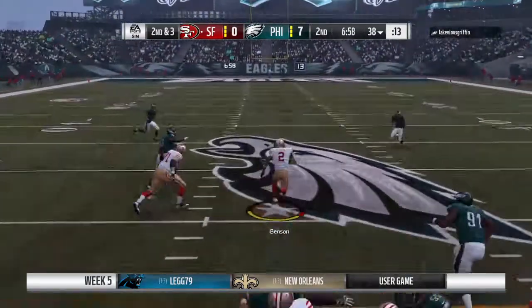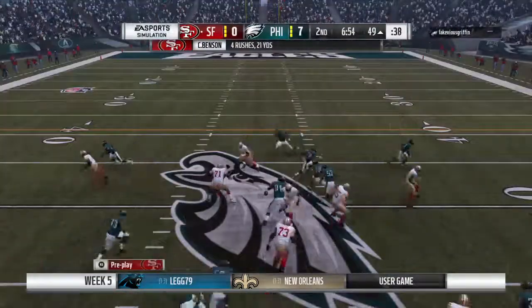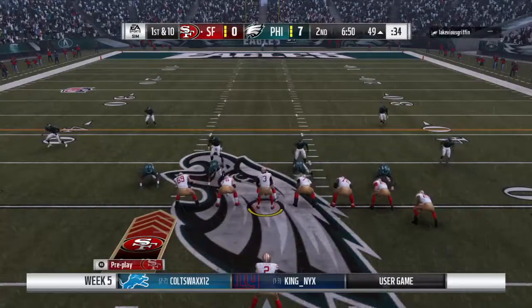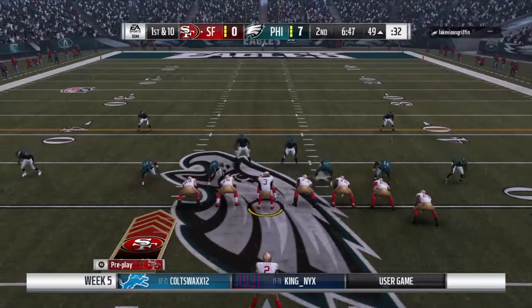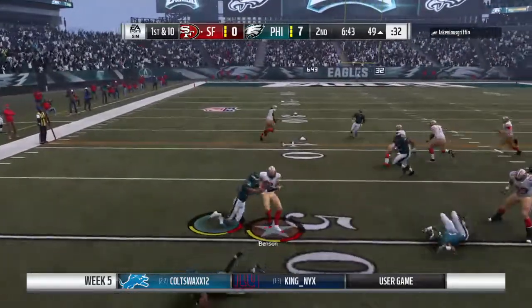And they'll go on the ground. And an alley to run. And he'll be taken down, but not before he works it past the 50. That one goes for 13 yards, and it moves the sticks. Tremendous blocking by the interior of the offensive line. They didn't just gash him there. They blasted a gaping hole for him to gallop through.